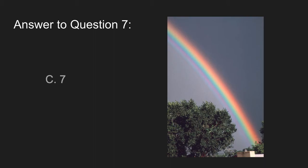Obviously it can vary a little bit, but on the animated ones, you also see 7. So pretty much light enters into a water droplet, and the light bends a little bit, and then the light reflects off the inside of the droplet, and this actually somehow separates its wavelength of color into all the colors. So when light exits the droplet, it makes a rainbow. So it's this really cool natural process that you would not think is natural, but it's crazy. So yeah, good job on question 7.